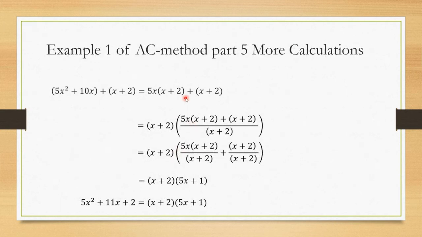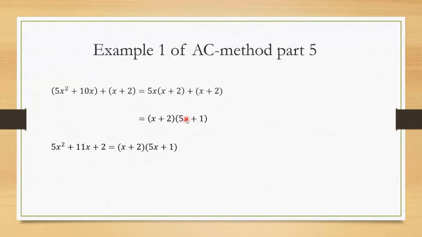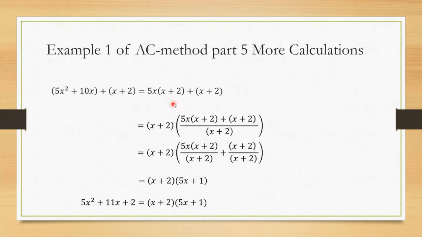So I'm showing all the calculations. This is basically how we factor out x plus 2. So this is basically filling in the missing details of how I went from here to here. Right? You want to factor out x plus 2. And when you factor it out, you're dividing, which means you're dividing into each term here. And when you divide into each term, here the terms cancel. The x plus 2 does. That's where the 5x came in.